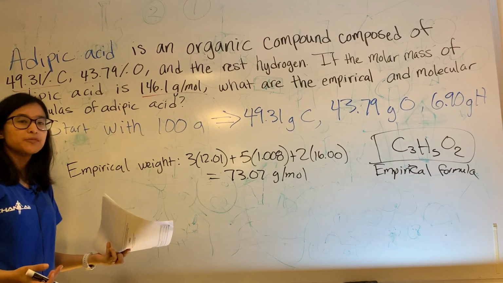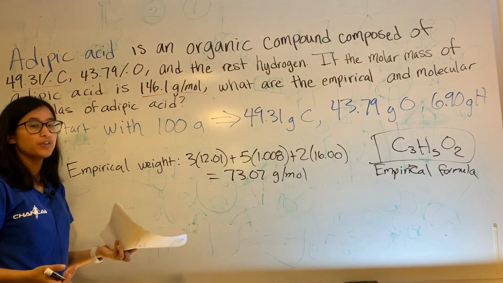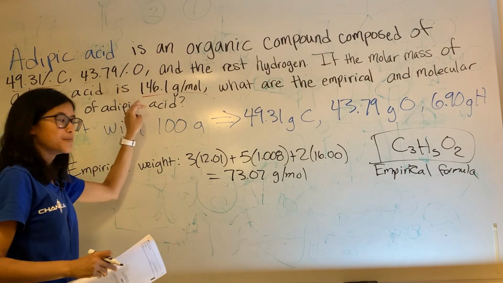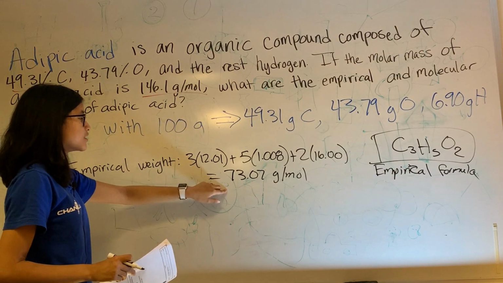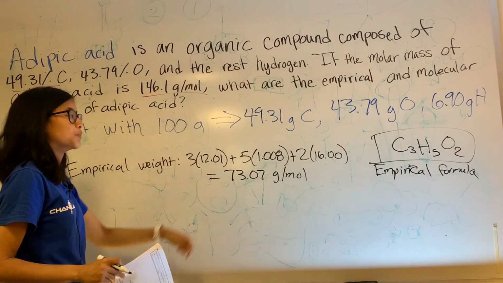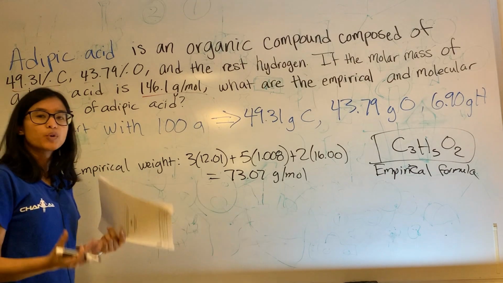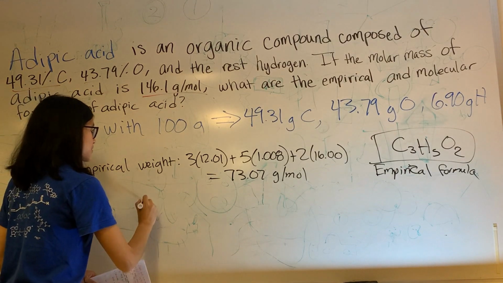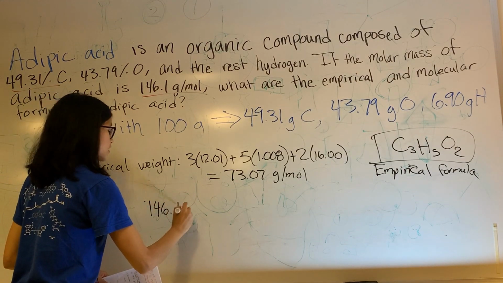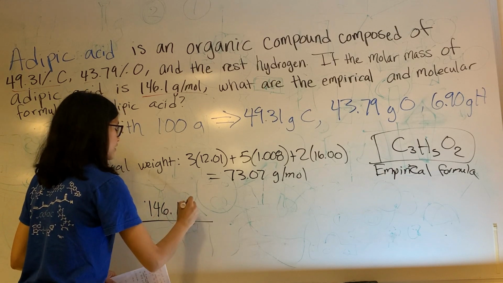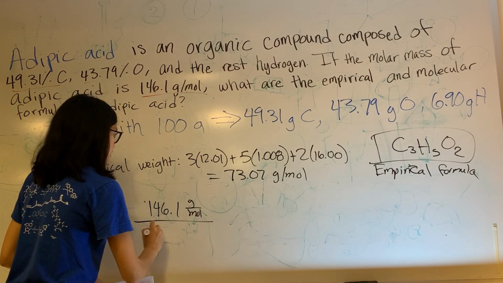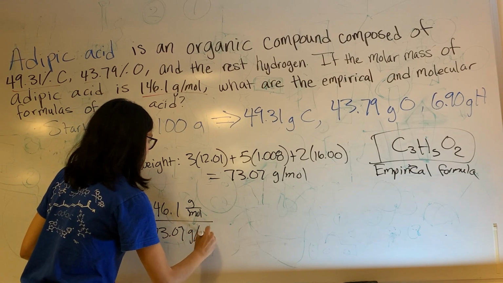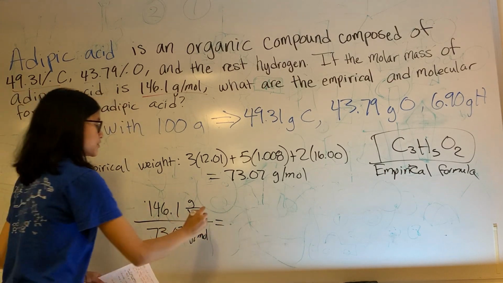Okay, so obviously that doesn't match with the molar weight that was given. So you need to multiply it by a whole number in order to get to that ratio. If you're good at math, or at least better at math than me, then you can probably already tell that you just need to multiply this by 2 to get the right molar mass ratio. But if it's a little bit more complicated, or you're also not that good at math like me, then what you can do is just divide it in order to get the right relationship. So you would divide the actual molar mass by the empirical formula mass, in grams per mole, and that would give you somewhere around 2.